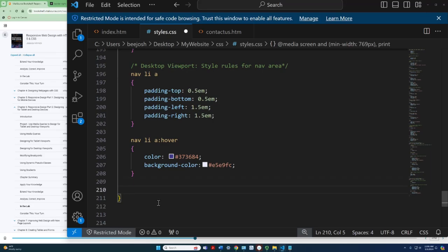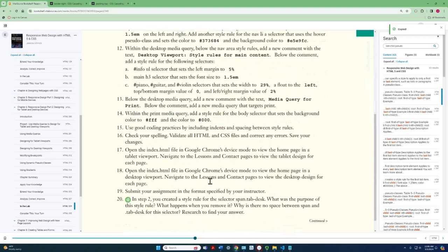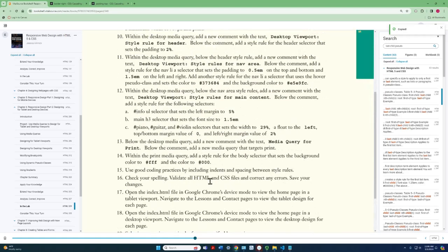It looks like we're going to be dealing with the nav area style rules here. Let's look at step 12. So we're still within our media query for the desktop. Let's grab this because we're going to put that into our comments.